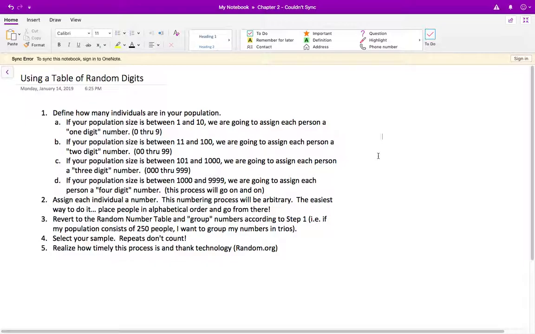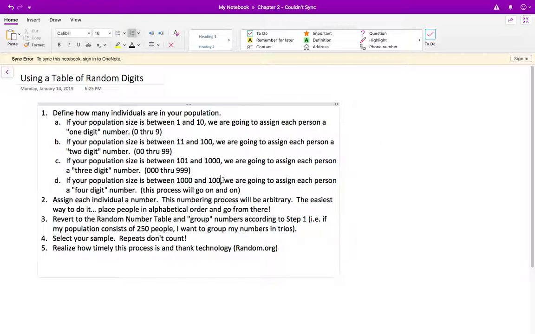And then if our population size is between 1,000 and just shy of 10,000, 9,999, I should actually change this. We can change this to 10,000. If it is up to 10,000, then we would assign them four digits, 0000. Let me list this out so we can follow the same pattern. And it would just go on and on from there. Now, if you're a little confused at this point, that's expected. We're going to go through a couple of examples to make sense of it. But just follow the steps from here on out, and then we'll go back and revisit where need be.